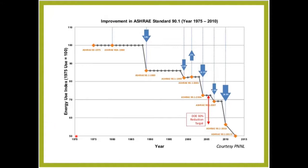Then you'll know that if a building is, for example, a 90.1 2010, it has a 55 energy use intensity. That's energy per square foot per year. For example, for LEED, you have to be 5% above that. So it's a real quick way to articulate to somebody how efficient their building is per square foot per year. Now that doesn't tell you how much energy it uses, but it does tell you, if they're trying to compare themselves to all of their neighbors and their friends, what the energy use is in that context compared to all the other buildings.